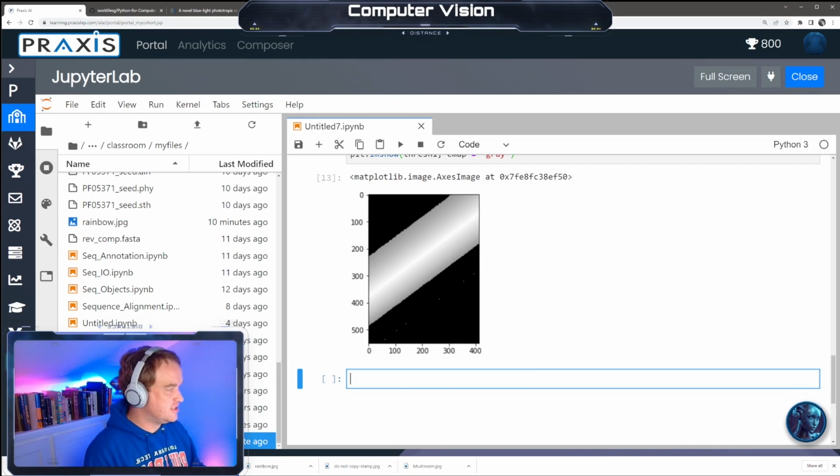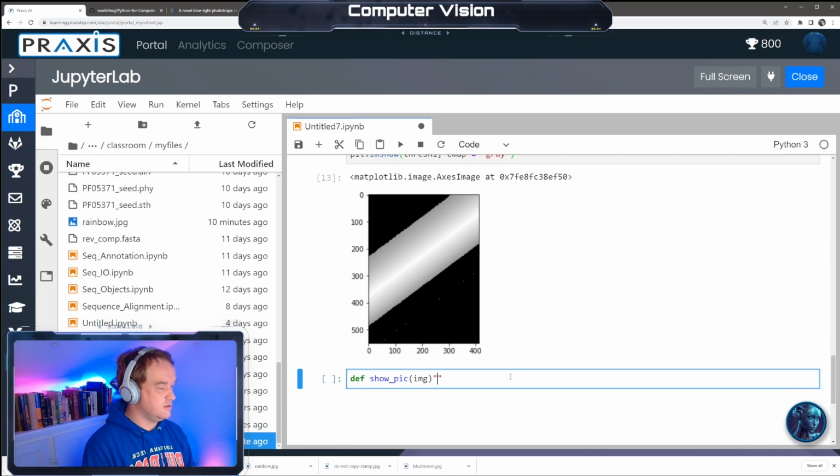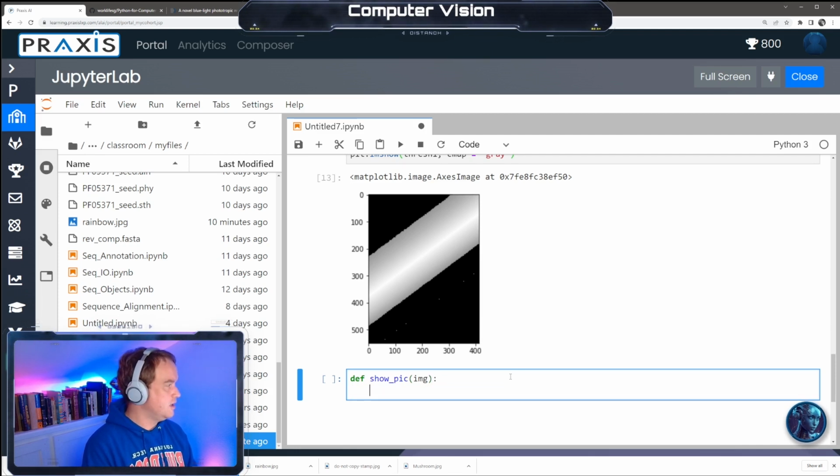Okay, now let's do this on a quote-unquote real-world application, that crossword page that we had. So we're going to do def show_pic, image, fig. Fig equals plt.figure, figsize equals 15, 15.